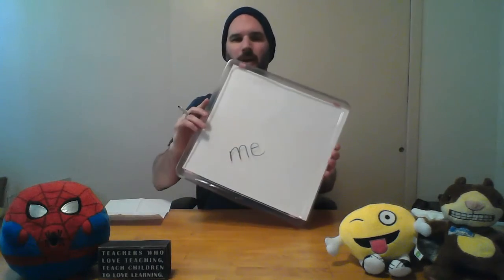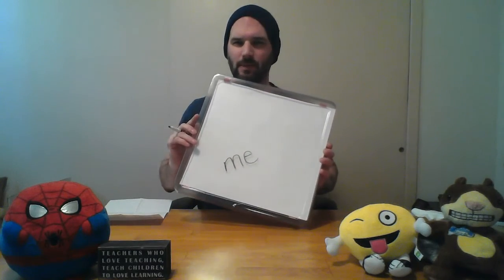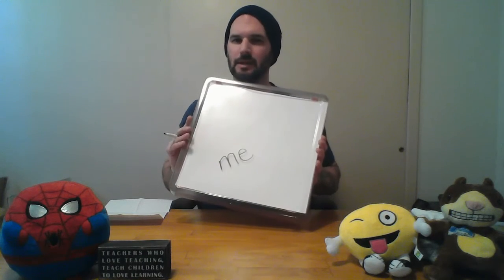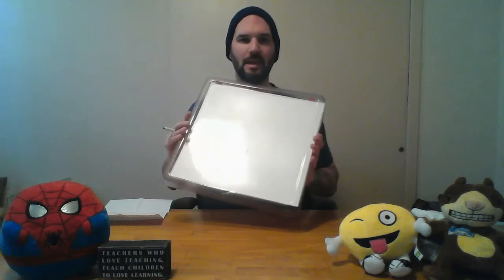Okay, so the very first sight word we're going to do is the word me. M-E, me. And I think, if I'm not wrong, we did this in the first week. I think we have me in there already, but I just wanted to double check and make sure we got it in there. So this is me. You guys are watching me make a video for you guys and your online learning.